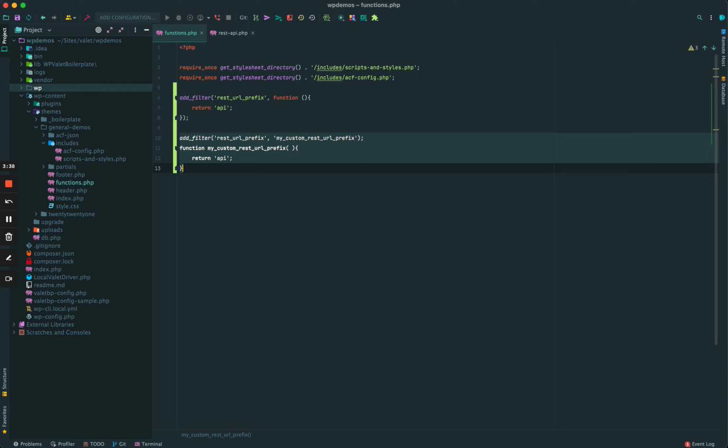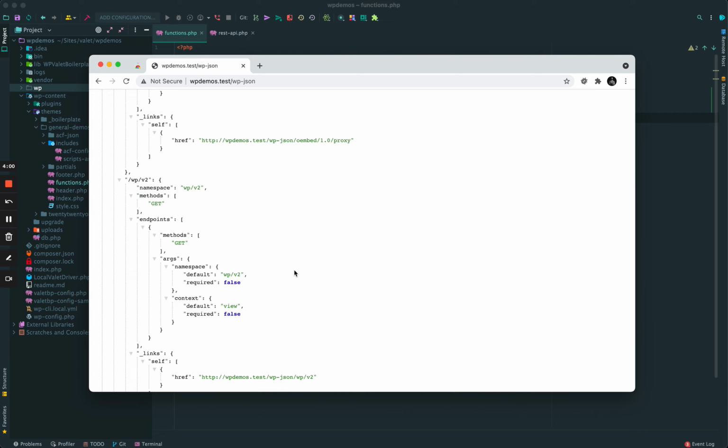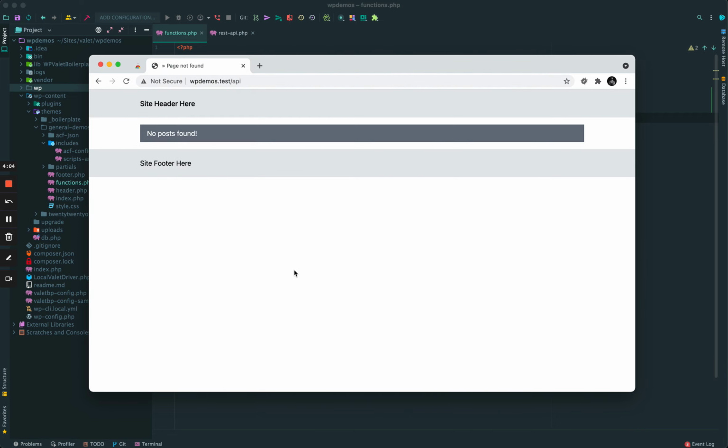mostly because it's a preference of mine when I'm working on projects where the filter doesn't need to be unhooked. It's also a benefit in the sense that it doesn't add another thing to the namespace or the global space. So it's completely up to you which way you go. It's not going to make a difference really. All right, so we've got that function in place. Now, if I go to the API and go to /api, we're actually going to see that it doesn't work.